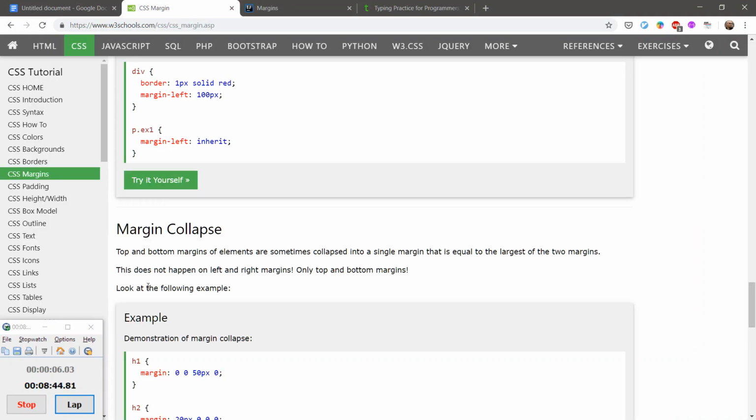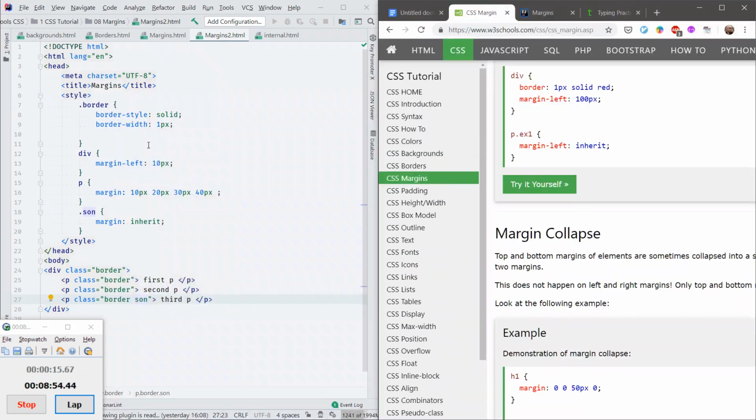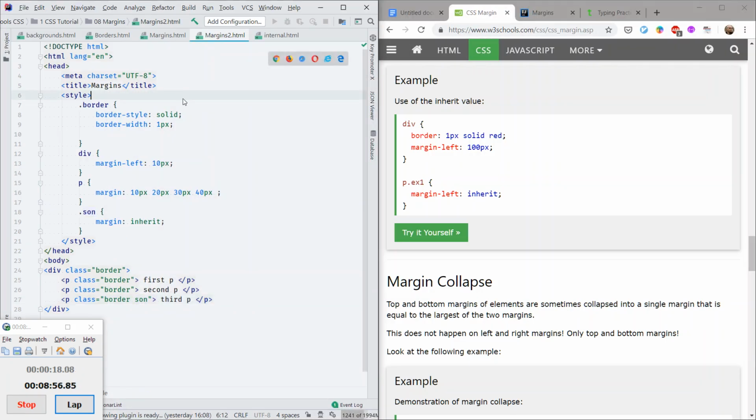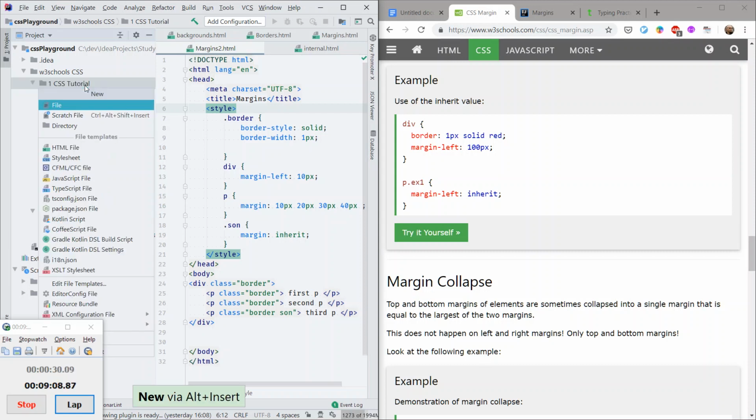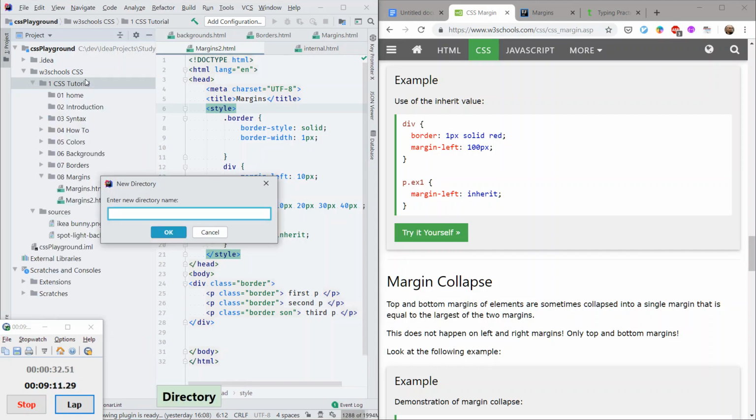And yes, today we were doing the CSS margins. So now it will be padding. So I'll create a folder for the paddings. The directory is 08, 09, magic padding.